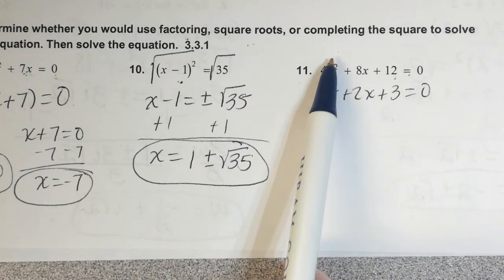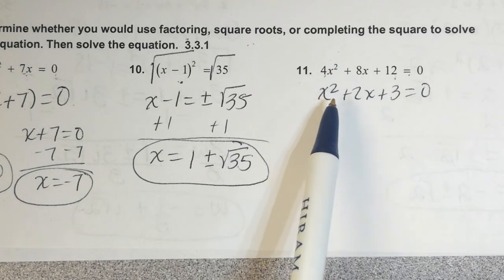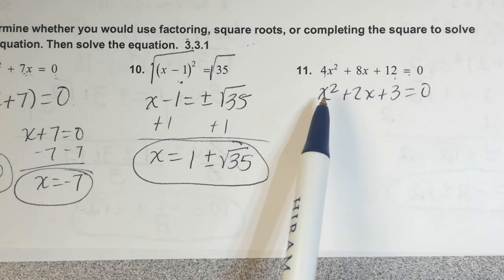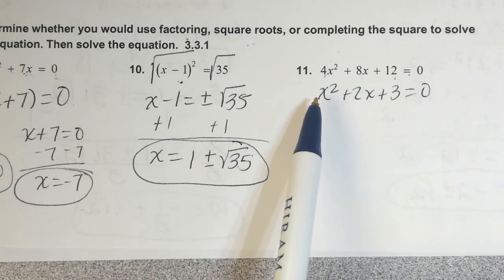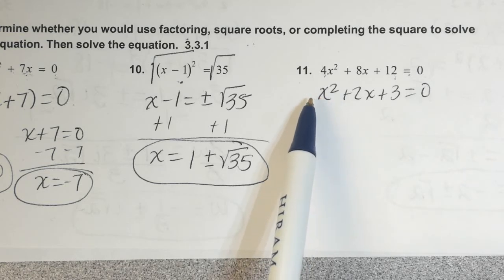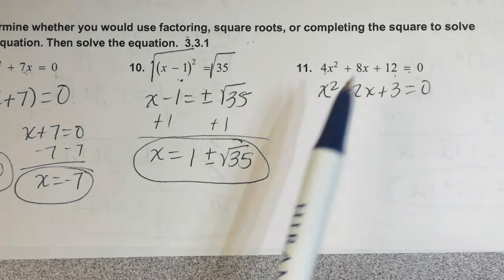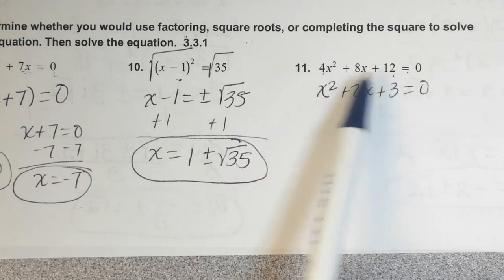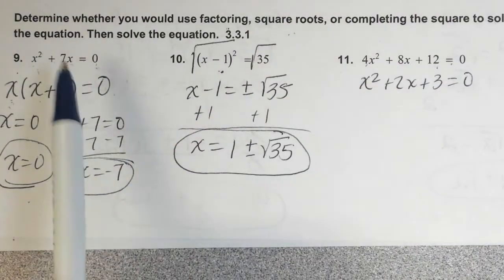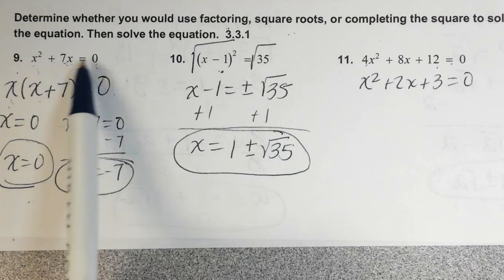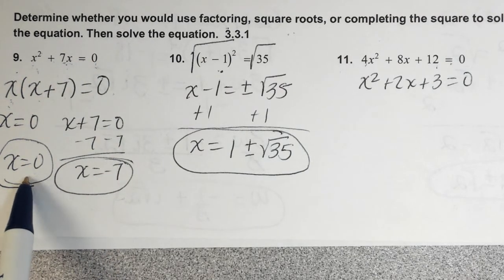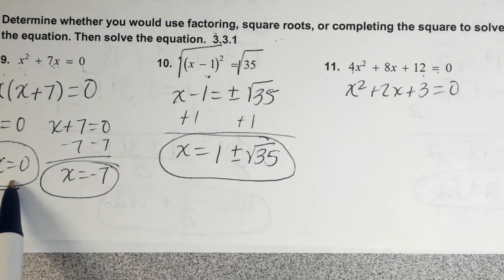Now guys, you cannot divide by x. Why? Why are you allowed to divide by 4 but not x? X is a variable. It can be anything. So you are getting rid of one of your answers. So I can divide through by constants but not by variables. Like somebody back here, you might have said divide by x. Well, then you're going to lose that solution. So you don't want to do that.